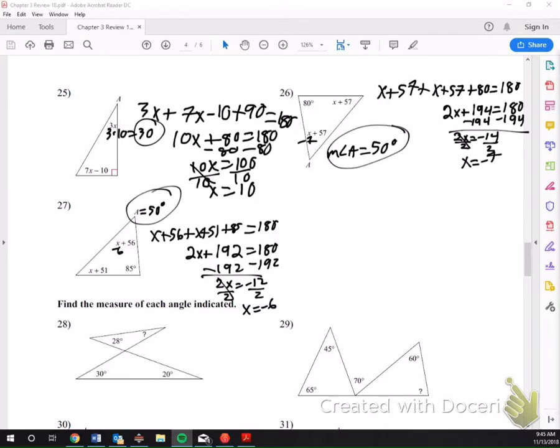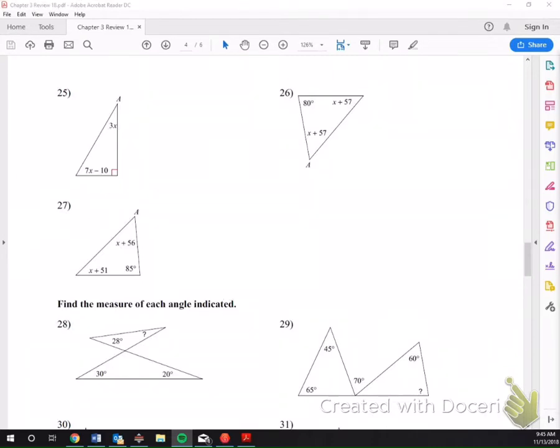So, these next ones are tricky. Okay, so what we're going to do here, I'm actually going to do something a little bit different because I'm not sure. So, what I'm going to do is I'm going to label this angle X and this angle Y. Now, in order to solve for our question mark, which is really where we want to go, we're going to need to do a couple things. We're going to need to figure out Y first, then X, then the question mark, and here's Y. W-H-Y, not the letter Y.